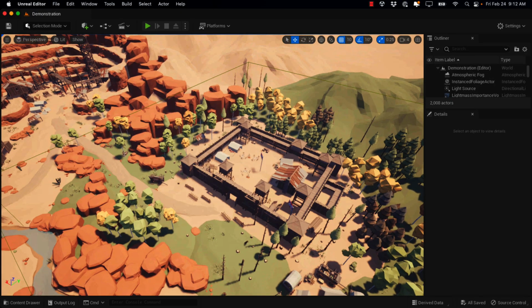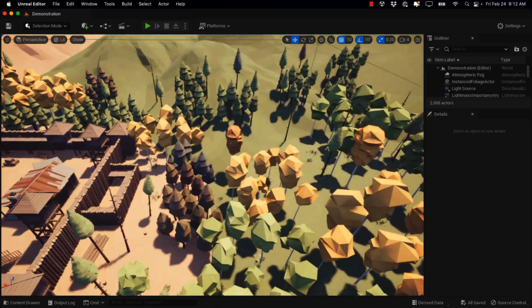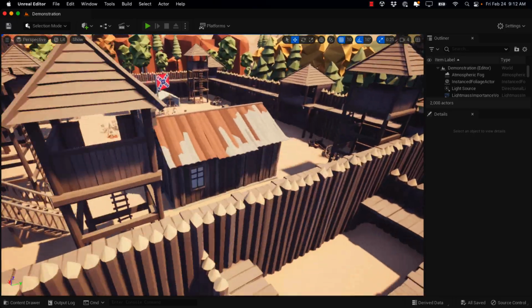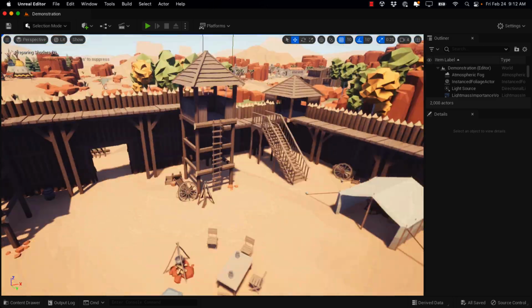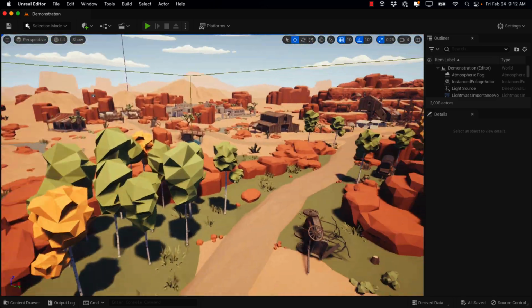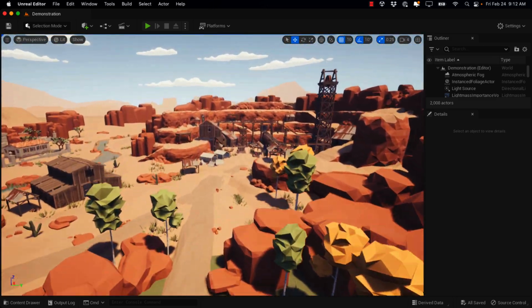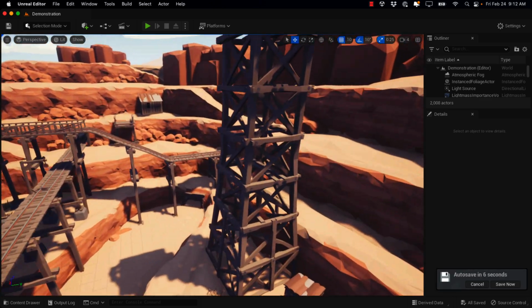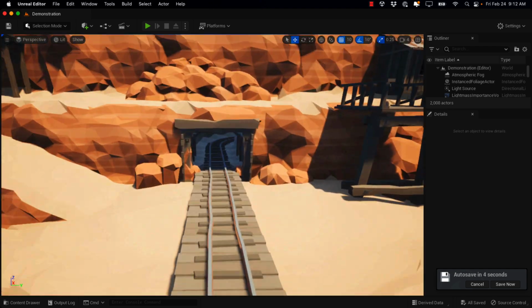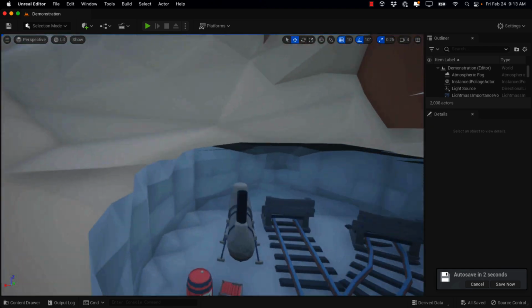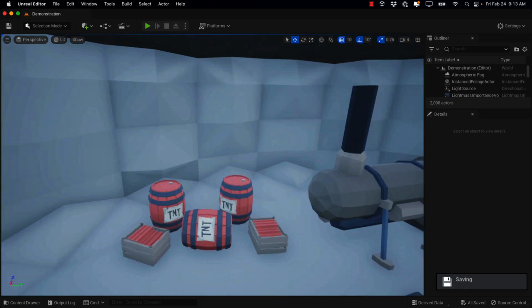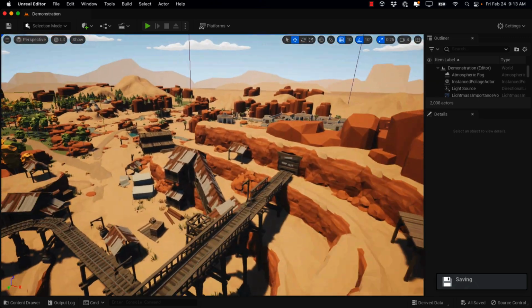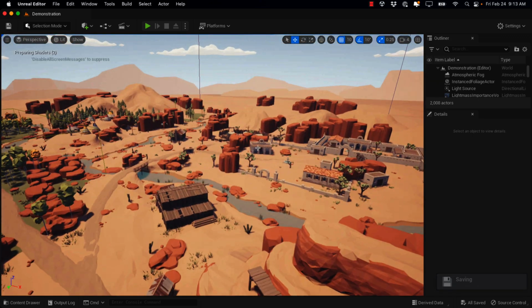This one here is the Western Frontier. So if you're into, again, more of a Western game. So we've got a fort environment right here. And, again, all of the stuff that you see to create this environment is available and ready to go. And, again, there are multiple different texture maps. We've got a mine going on over here. I wonder if you can go into the mine. Yep, here we go. And you've got some dynamite going on. So everything you need to create a Western-style game is available in this pack.